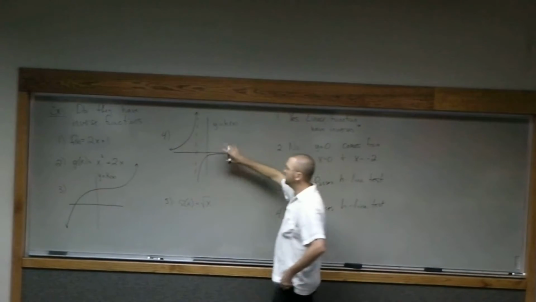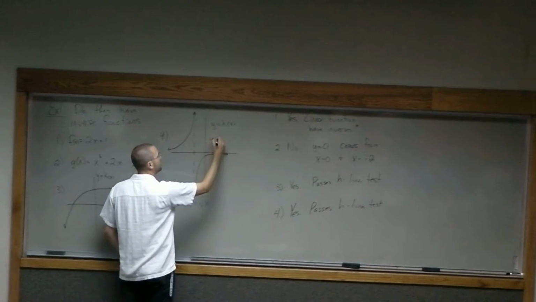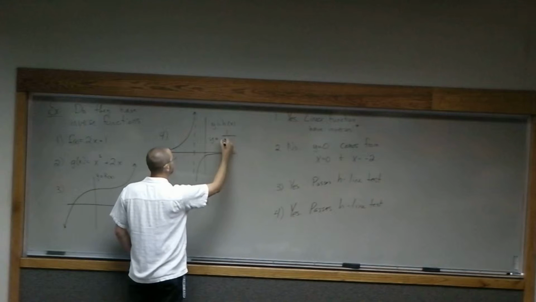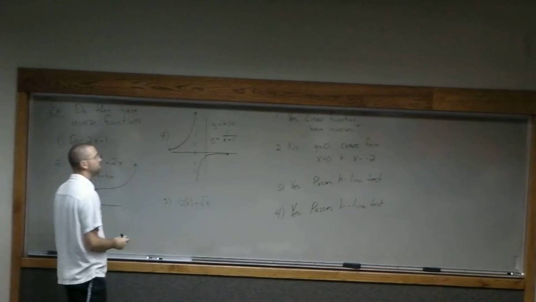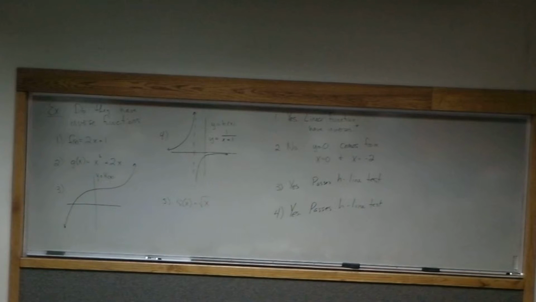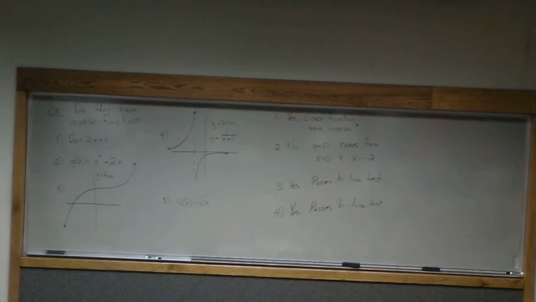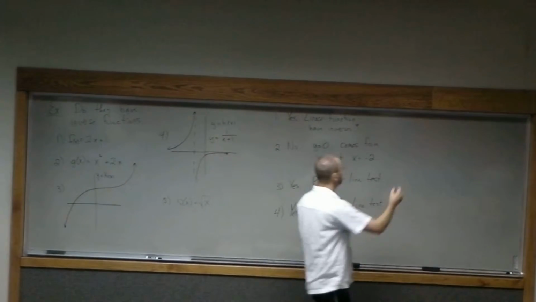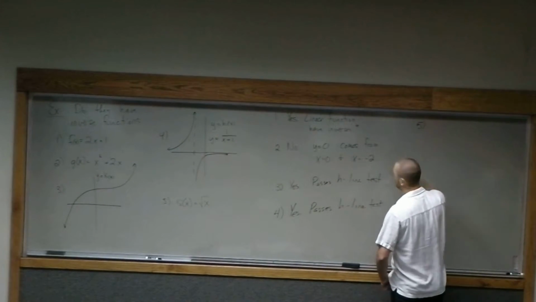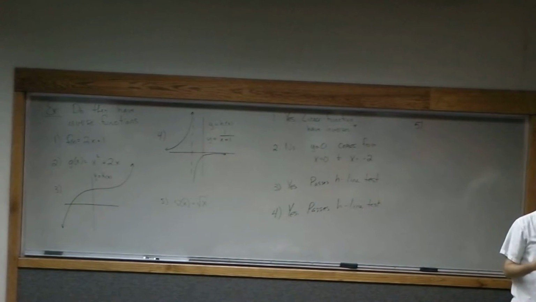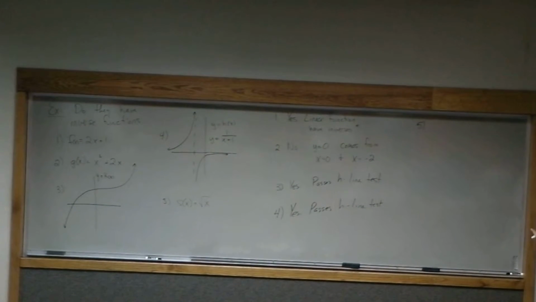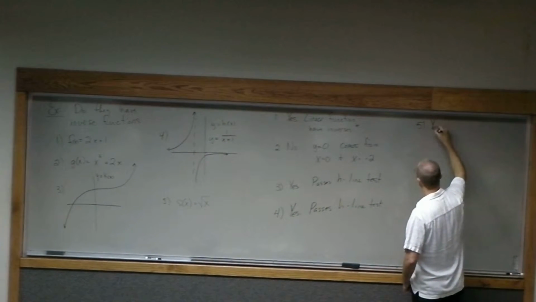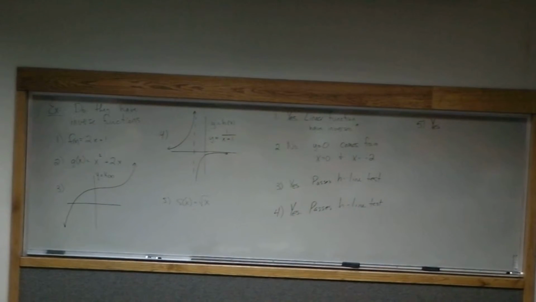If you're interested, this type of graph shows up from functions that look something like 1 over, let's see, this would be something like that. And this is an example of the graph of a function like 1 over x plus 1. And yes, it does have an inverse. What about number 5 here? Y equals the square root of x, s of x equals the square root of x. What do you think? Yes, no? Yes. This one should have an inverse.